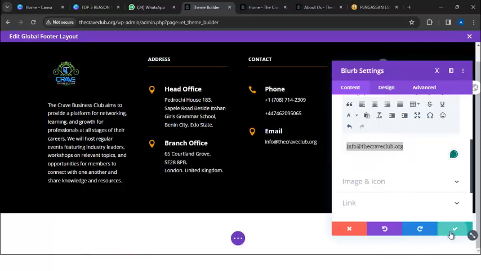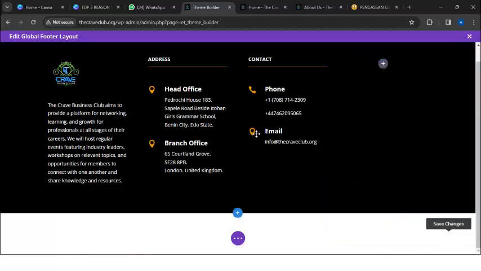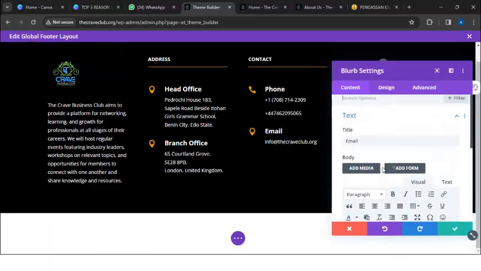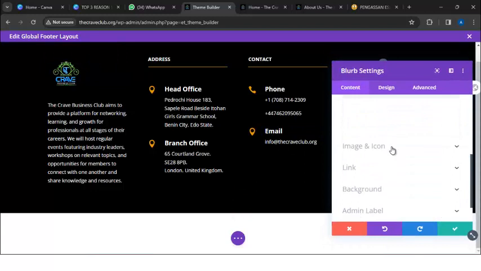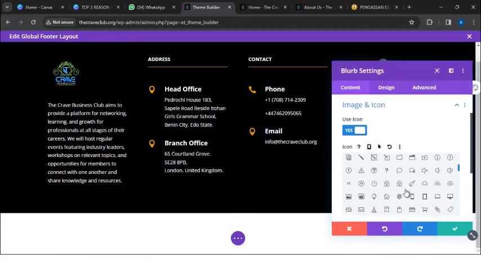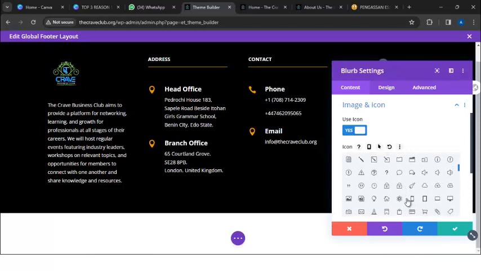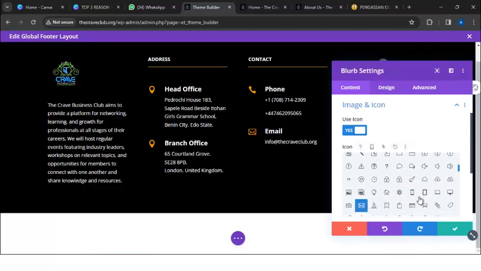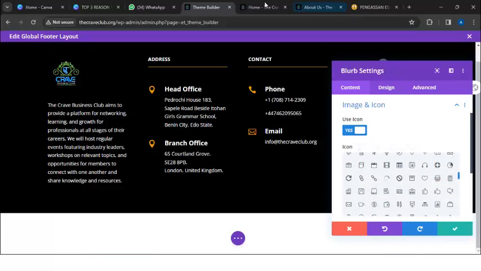Can you see it now? So then the icon here shouldn't be location, so I'll click on this. I'll replace it with what? Email. So I'll go to image and icon. To change it, I'll look for email, something that looks like an envelope. Yes, I found it. So I'll click on this one. You can see it. So that's our email box.